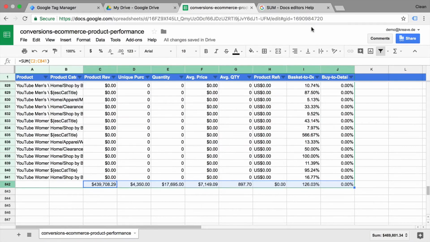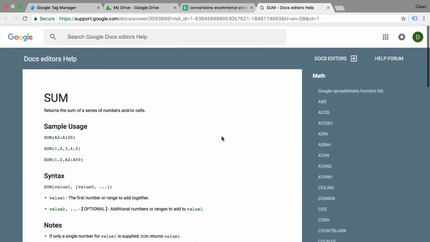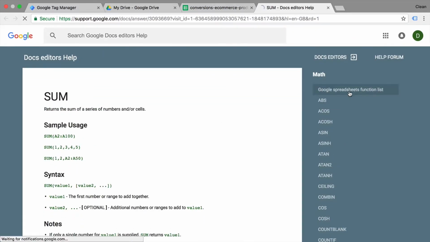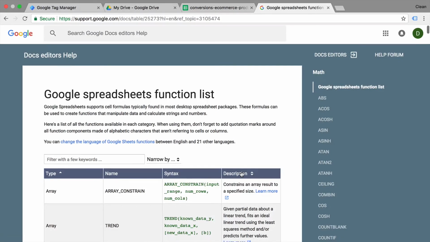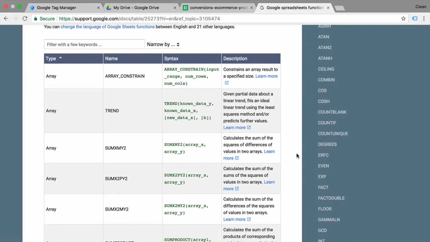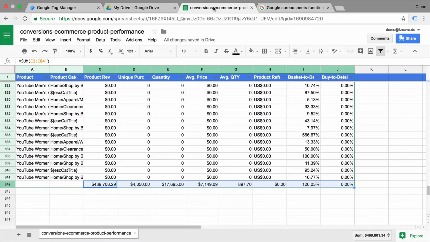Now, to be honest, there are many more functions that are very useful for doing operations within Google Sheets. This is just an introduction to functions in Google Sheets. If you want to find out more about this, we have a video by David who has showed us which functions every marketer should know when he's doing analysis within Sheets. So check that out as well. And I hope this lesson helped you to get a grasp on what functions are, how to use them, and give you a reason to explore them a little further.